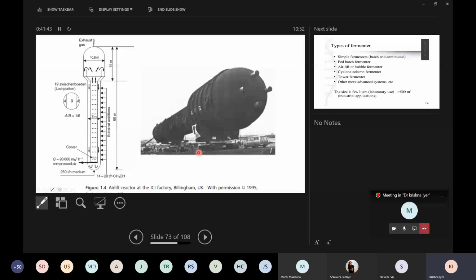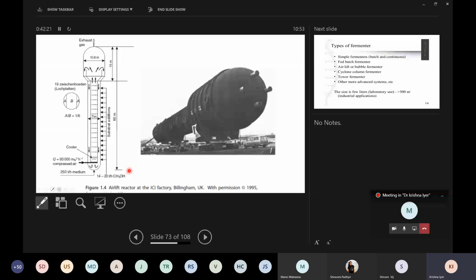Okay, and to give you a feel for how big this is, look at the dimensions. At this point it's about 11 meters. Down here it is around 7 meters, and if you look at the height, it is about 60 meters plus 10. Okay, so it's close to what is called 7 to 10 meters in diameter and about 70 to 80 meters in length. In fact, if you look at all the other accessories which are needed to hold it in place, the length actually becomes close to 100 meters.